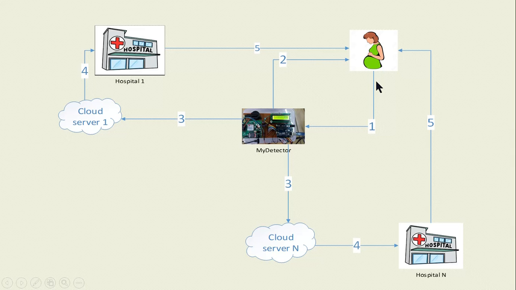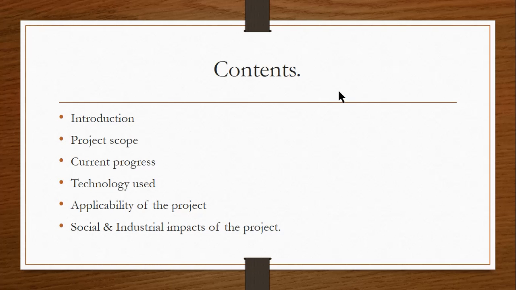Let us move to the current progress of our system. Up to now, we have done the database design, analysis of functional and non-functional requirements, use case analysis, and lastly we have designed the system architecture for the project. The next step, we are looking to start the implementation phase of our system.